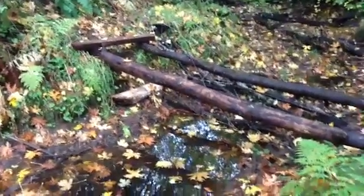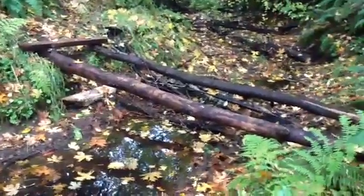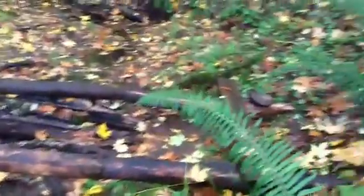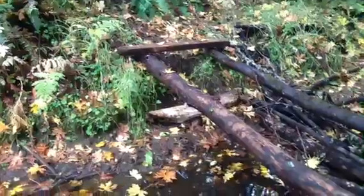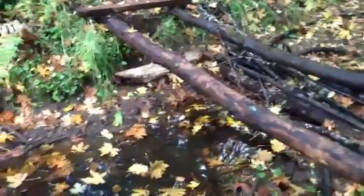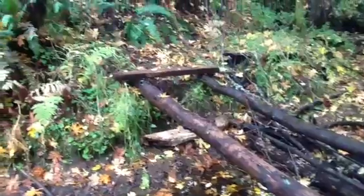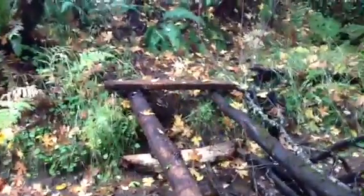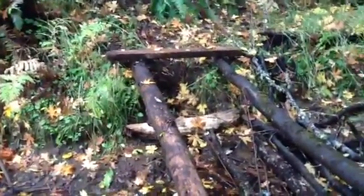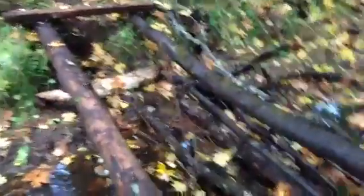One of them is a really nice log, but it had too many knots so they didn't see it as suitable lumber. I also took another one that was somewhat of a limb that came off a bigger tree. I've placed them across the creek, approximately four feet above the water level. I'm doing this as a temporary solution to be able to get around and bring material across. I am going to reinforce it — I have a short log down on the bottom.